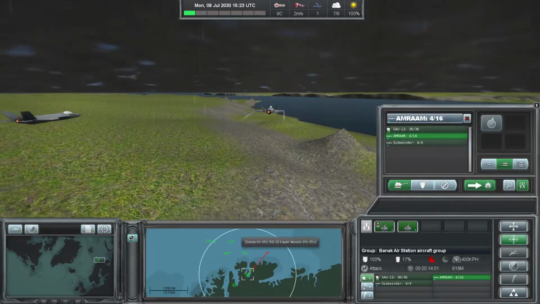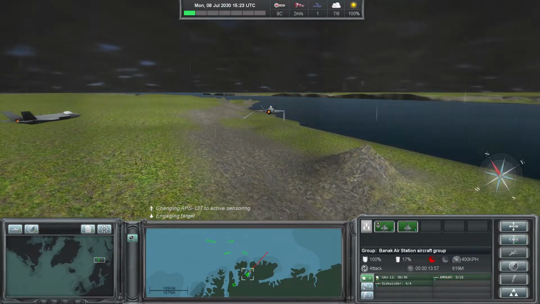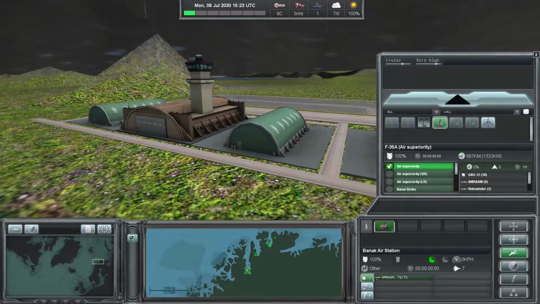Okay, we're firing on that latest missile group as well. So this is the fourth salvo of missiles, or the fourth missile that's been fired. And we'll get another pair of F-35s in the air.